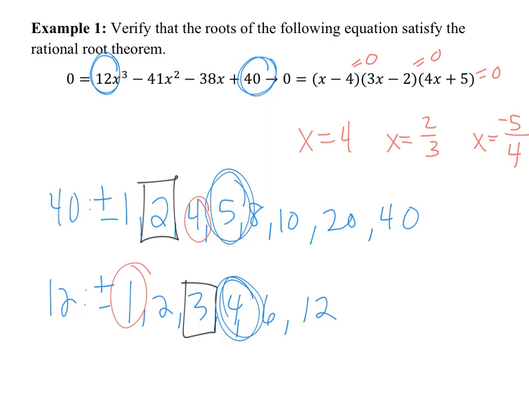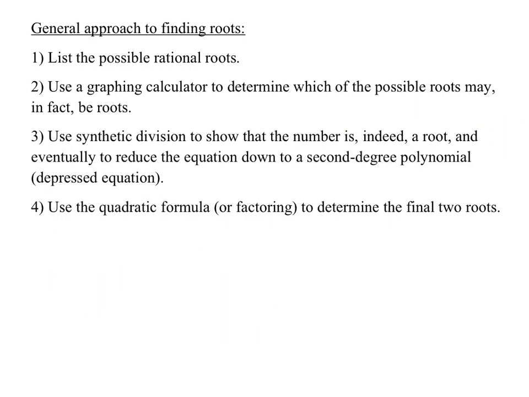Wouldn't this be a really long list to look through? You'd have a ton of values because of all the values of P, all these factors, all the values of Q, all of these factors. Okay? So all we did here for this one is verify the rational root theorem. So let's look at a general approach of this. I wrote you a few. First, list the possible rational roots, P's over Q's. You don't have to write this obviously, it's on the next slide.